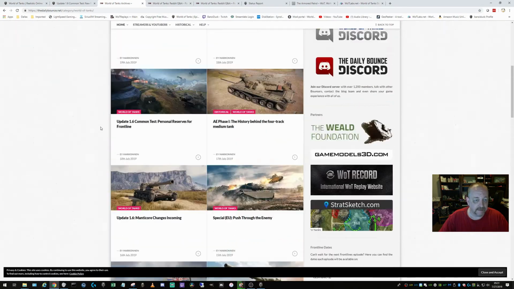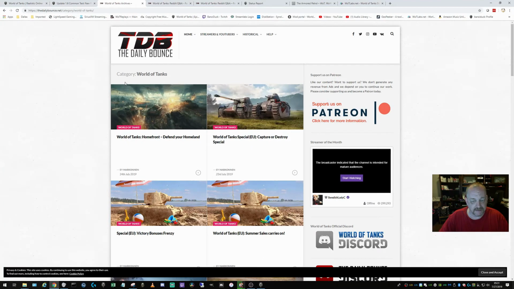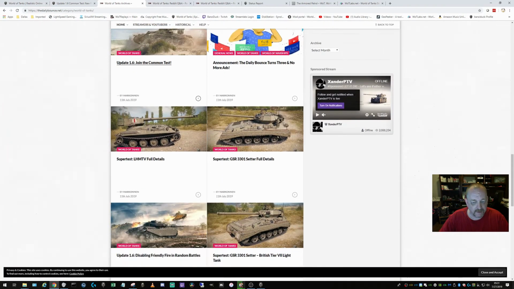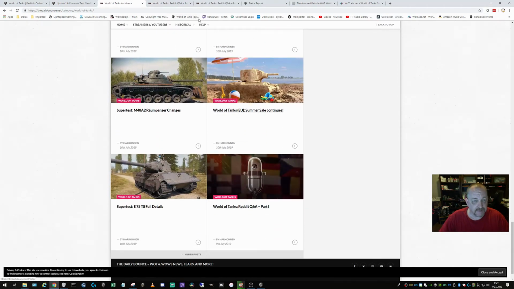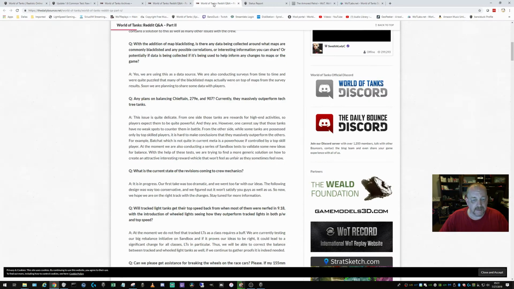So there's a couple things on, what's this guy? I'm sorry, I'm drawing a total blank. The Daily Bounce that I found interesting. Apparently there were some Reddit Q&As that I had missed, so I went back and was reading some of those, and one that kind of jumped out at me was number 2, and it says, any plans on balancing the Chieftain, the 279E, or the 907? Currently, they massively outperform each tech tree tank.